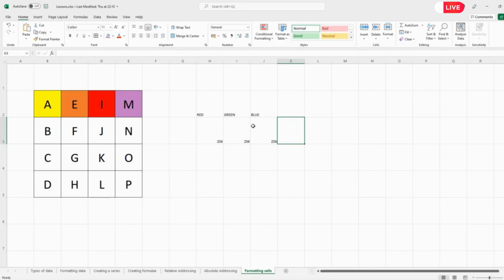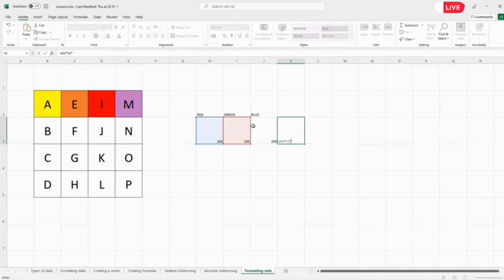Now, if I have all the shades of red, then I can multiply that by the number of green, because I can use 0 or 1 or 2 and 256 times 1 and so on. So what I can do is multiply that by the 256 to see how many different combinations of red and green there are.